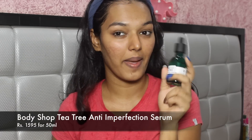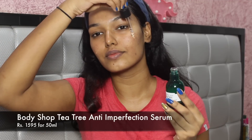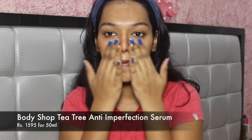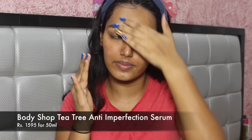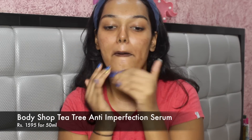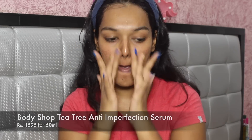Next, I go in with my Body Shop Anti-Imperfection Serum. I'm now using this on an alternate-day basis — I have a full review on how it's worked for me, but too much of anything isn't good, so I use it on alternate nights. It really helps my skin feel firmer, more fresh, and really helps my scars. So I love it.